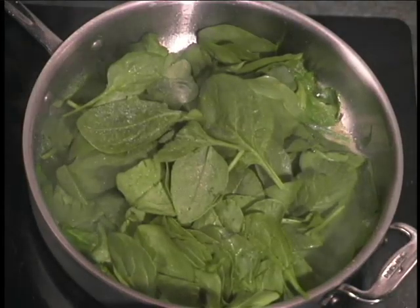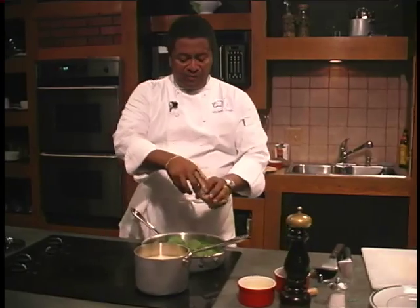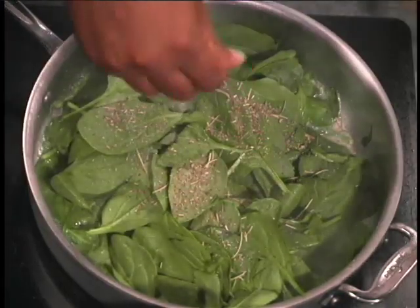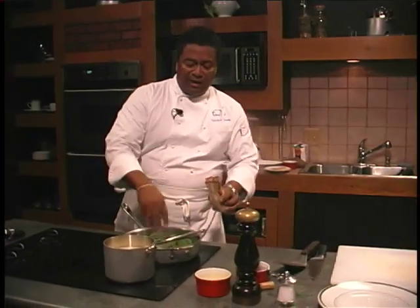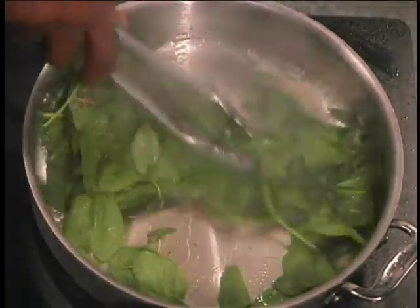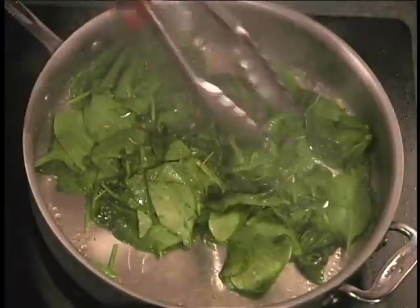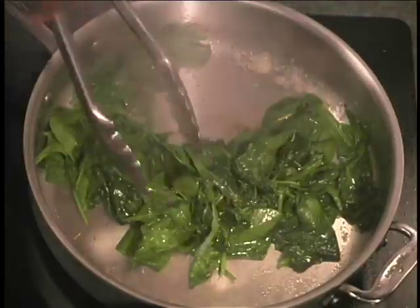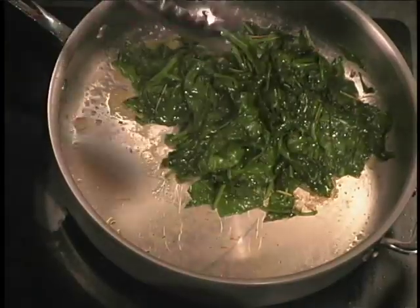And again, herbes de Provence, which if you can get it in your neighborhood, has a lot of lavender, fennel, anise, and it really smells wonderful. You can substitute this with mixed Italian herbs, but the fish really do a great job. Spinach cooks very easy, very fast, because it's just melting down. And everything tastes good with clarified butter since you've already removed all the milk fats from it. We don't want to wilt this too much and make it soggy. We're just going to wilt the spinach to this consistency, which is just about the way I like it.